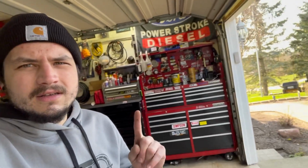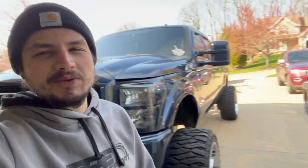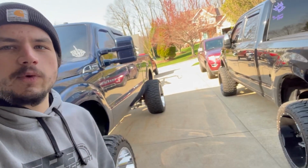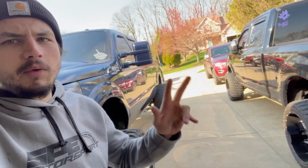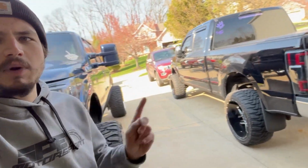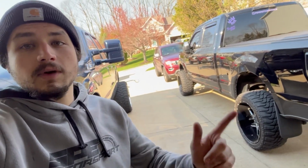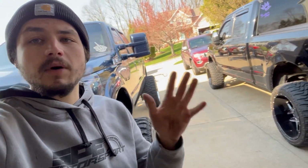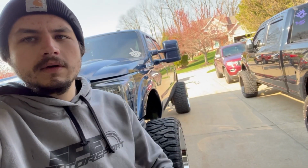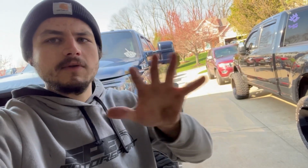On the toolbox, I've got a big old cat filter over there, and an oil filter from SPE. So we're gonna do some stuff here in the next week. I don't know which truck yet, but one of the trucks. I'm gonna do some color matching on this one this year: bumpers, grill, mirrors, et cetera. If you guys wanna see me do that, I'll film taking everything apart and my little journey for my paint guy, my powder coat and sandblast guy, bouncing back and forth between them.